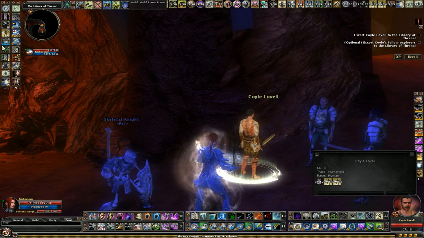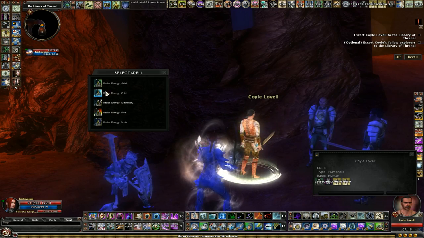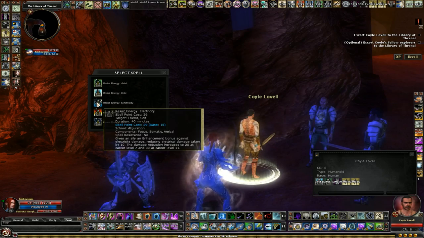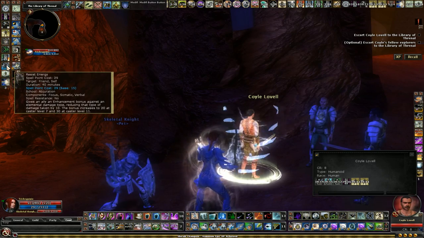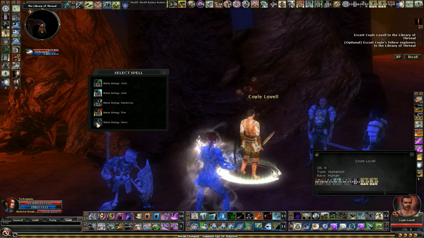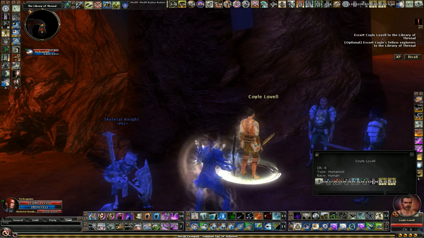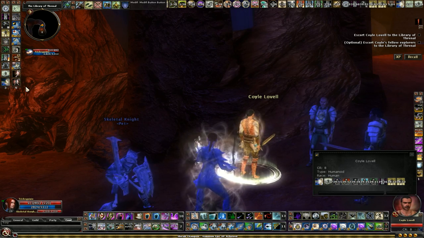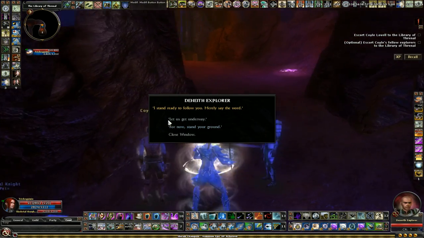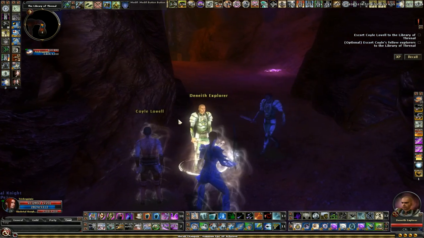Now, some of these I can only buff on myself, so what I'll do is I'll give him these elemental absorptions. Or, I'm sorry, they're resistances. They basically are DRs for elemental damages. I'll give him blur, so he's harder to hit. I'll give him this absorption clicky, and then we'll buff him up some more, but for now, just tell these guys to get underway.